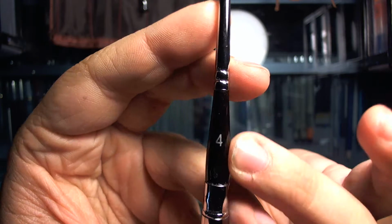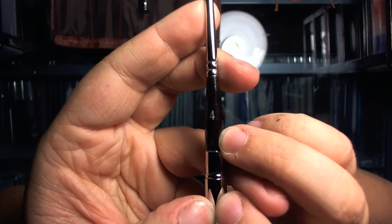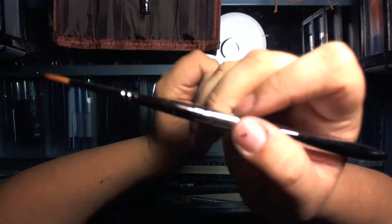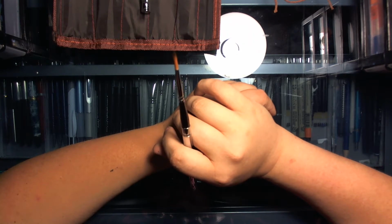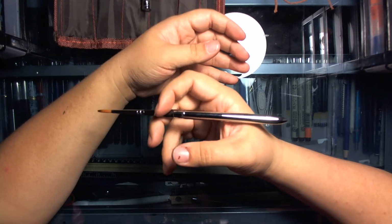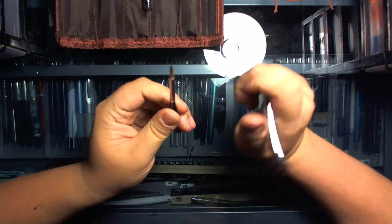This is like a little wood thing. Whether it's real wood or fake wood, I have no idea. But yeah. And then the brush head itself is pretty springy. And then it has the barrel here. This is extremely comfortable, this number 4. I wish that they had all of these with just bigger brushes, but this same number 4 size, because this is perfect. So yeah, that's that one.